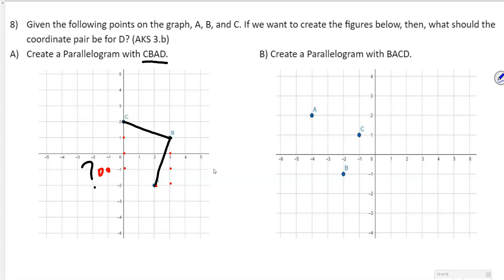But we're going to verify that with the slope of the other side, right? So this time we're going to always go from the point where the two sides come together. So it's up 1 over 1, 2, 3. So I'm going to do the same thing I just did a minute ago, only from point A. So I'm going to go up 1 and over 1, 2, 3. Guess what? We got the same point. So D is negative 1, negative 1. Okay? So once again, we're going to draw B, A, C, D.